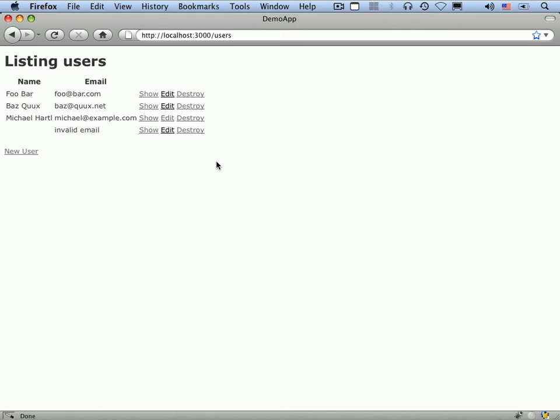There also aren't any tests here, or actually there aren't any tests that we've written. The scaffolding actually does create some rudimentary tests, but they're really ugly and inflexible. In any case, they don't test for the kinds of things that you would want to test for in a real application, such as data validations and authentication and authorization.